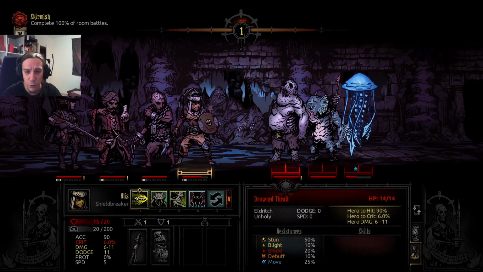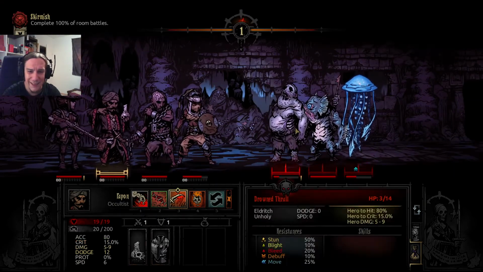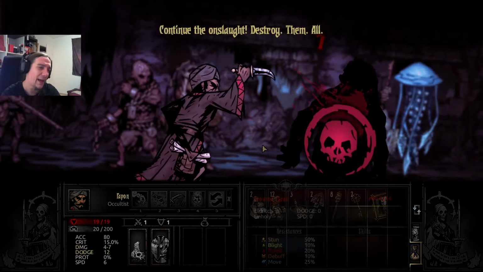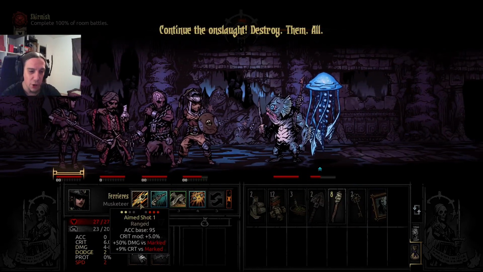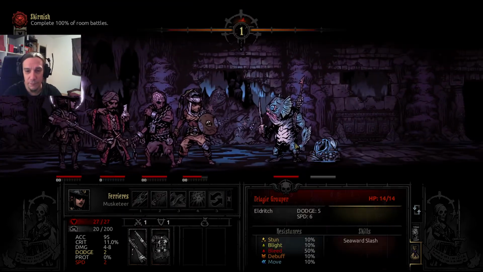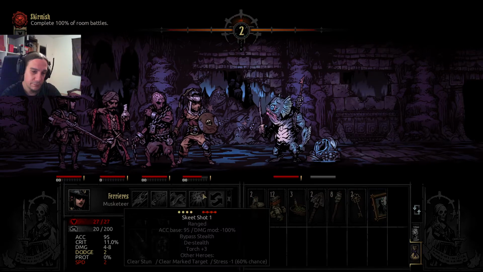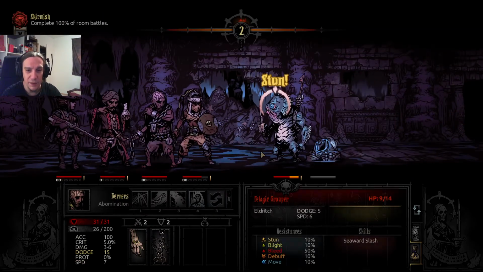Alright, so we're going to attack the Thrall one more time, and I think... yeah... took him down before he could act again. Good job, friends. Good job. Not act again. Act at all. Alright. The next monster goes down. Maybe we can smack in a stun.